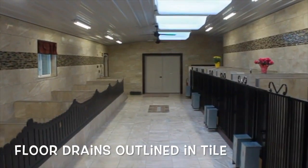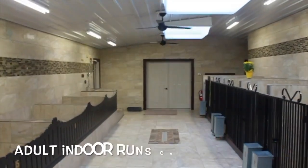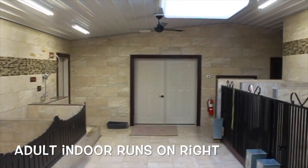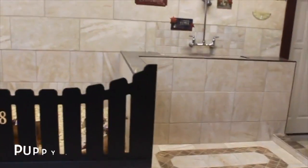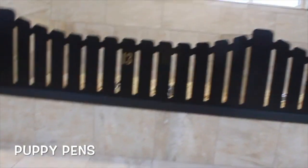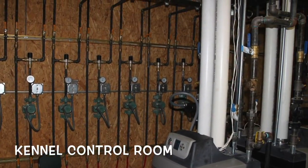The USDA regulates the high and low temperature of all indoor spaces where the dogs are. The temperature cannot drop below 45 degrees or exceed 85 degrees. The heating and cooling systems installed and all the technology to operate them are a sight to behold and something that many people have never seen or heard of. Many USDA licensed breeders are utilizing something called radiant heat, which is an expensive heating system installed in the floor. Radiant heat is considered a superior heating system that is typically only found in very expensive homes. It provides an even heat throughout the kennel, and although it is usually expensive to install, is very cost-effective and efficient.